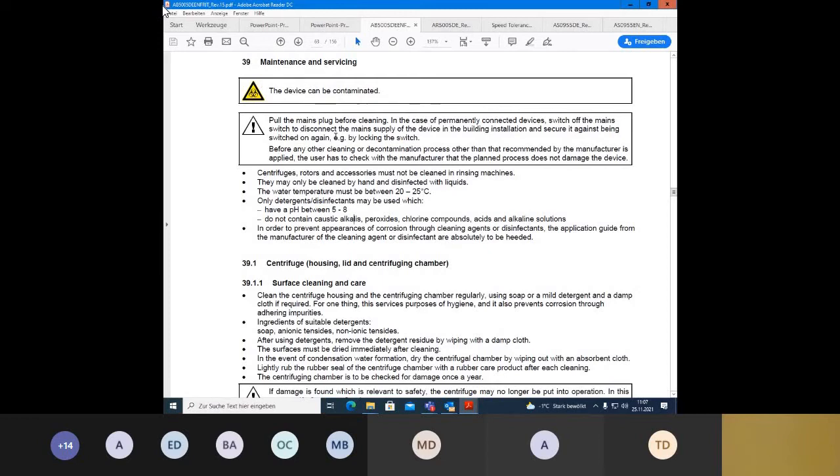You can read this part also in the user manual. Maybe one important thing, after each run, please make sure that the lid of the device is open.